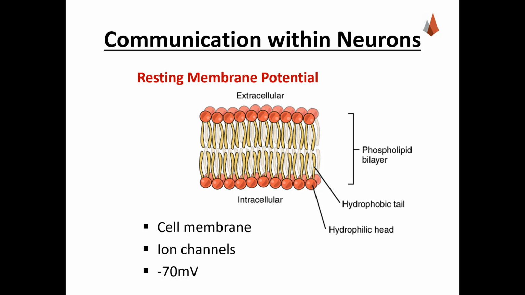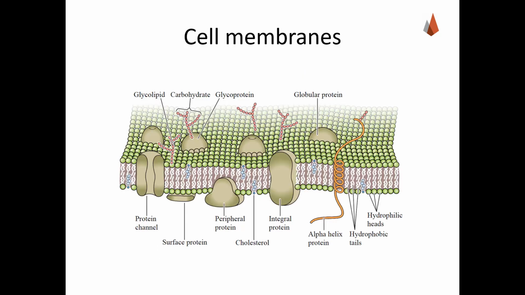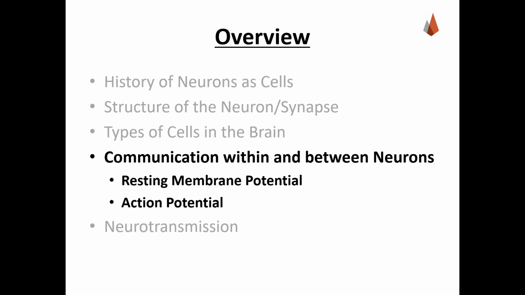So let's take a look at another image of a cell membrane. Here we go. If you look on the right-hand side of the image, the hydrophilic heads are there and the white parts are the tails, right? So they form a membrane, they form a layer. And inside that layer are embedded all of these different proteins. There's alpha helix protein, you've got your glycolipids, your glycoproteins, all that kind of stuff. Including on the far left-hand side of the image is a protein channel. That's an ion channel. It's made up of protein, but what it does is it sits there closed until it gets activated, and then it opens up and allows ions to come into the cell.